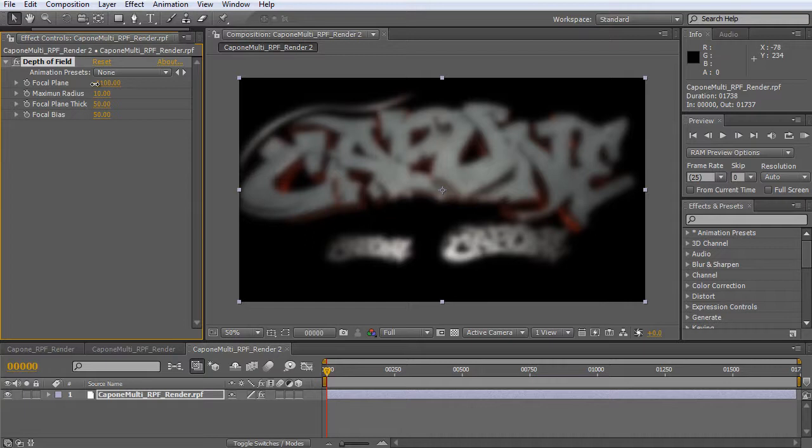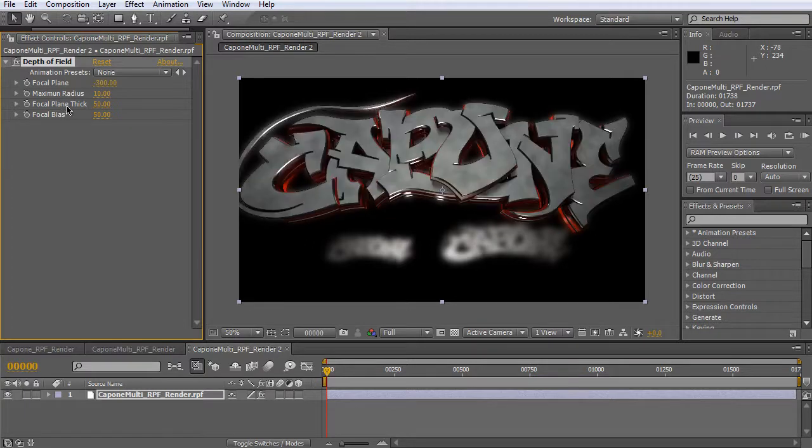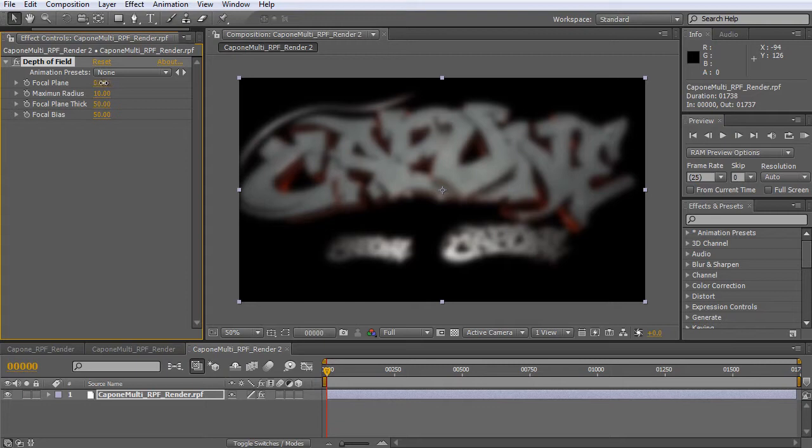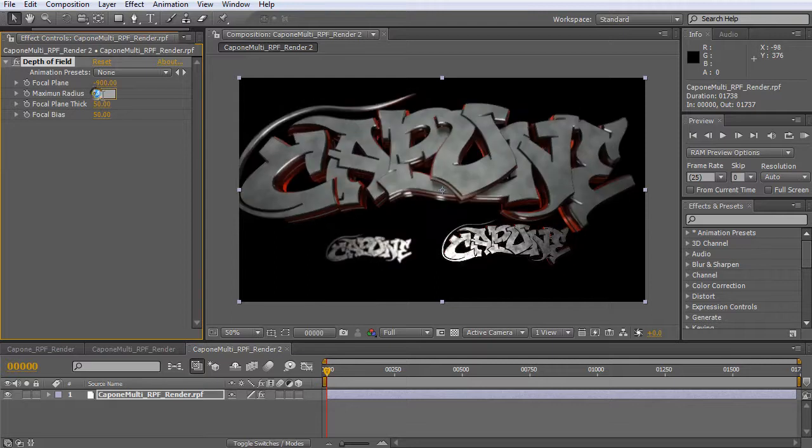And watch, as I go into the negative, I'm pushing that focal plane, which is where it is not in blur, back away from the camera, and it starts to pick up the geometry. You'll see that it picks up the large logo first, and then it goes to the second logo, and then the third logo furthest away. So I could basically isolate that second logo there, and then obviously bring the radius down to something a little bit more practical, maybe 2.